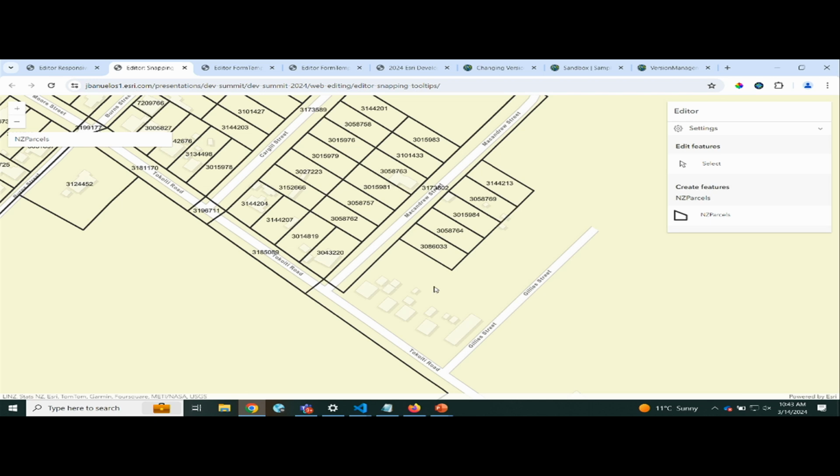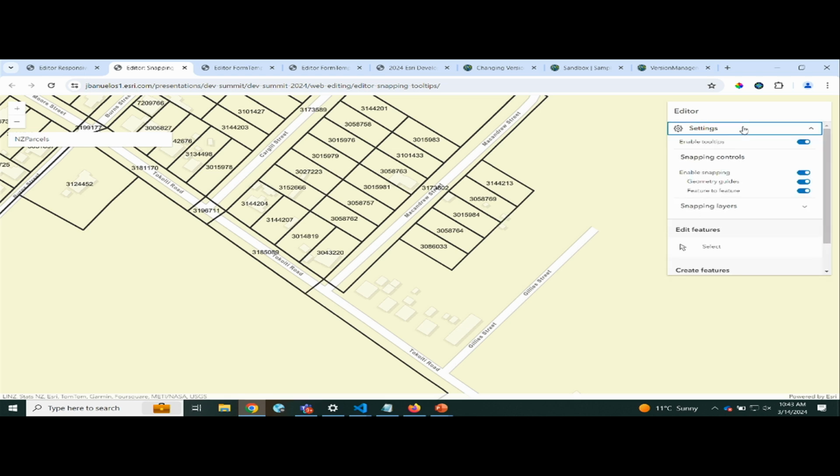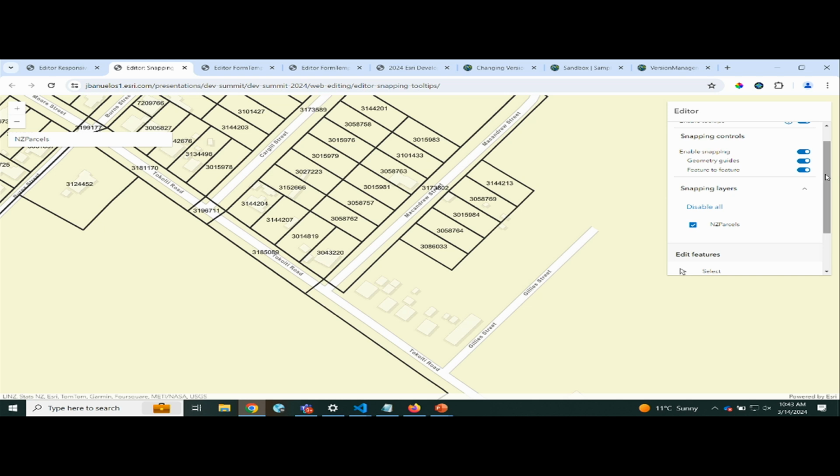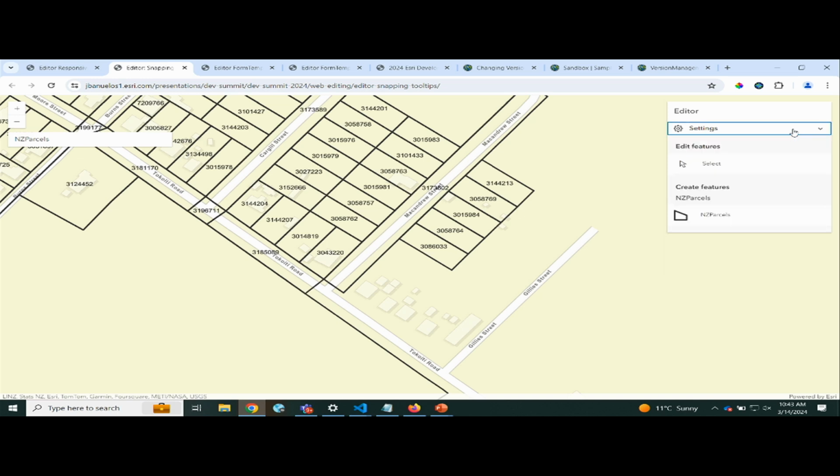Here we have some New Zealand parcel data, and if we want to activate any snapping configuration, on load I already have this pre-configured. I'm going to walk through the code in a little bit to show how we did this. I just wanted to show how you can programmatically enable snapping on load so the application users don't have to do this manually every time they load the application. We have the tooltips enabled as well, so we can see the tooltips and jump into the editing constraints when we're actively drawing. So let's start drawing some parcel data.